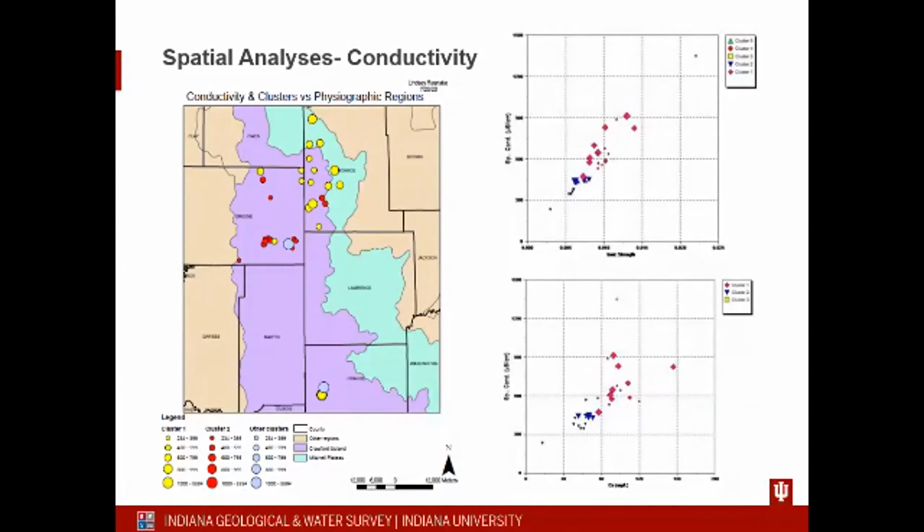The size of the symbols on this graph also is indicative of the discharge, so that shows that while not definitive, there does seem to be some grouping within the clusters that goes with the discharge. The figure on the bottom, however, demonstrates again how cluster 1 has greater dissolved solids than cluster 2 by comparing dissolved calcium to conductivity. Next slide.